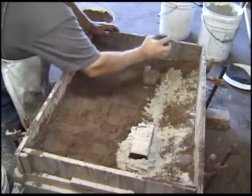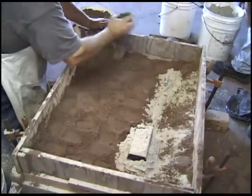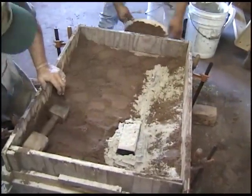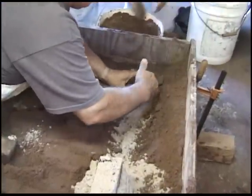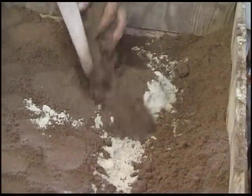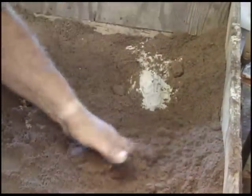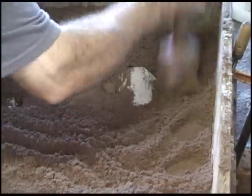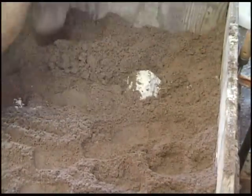So all of the sand has got water glass in it? Yes. Give me some more old here in the center. Okay, so get this leg up here. Some rods. I do that.